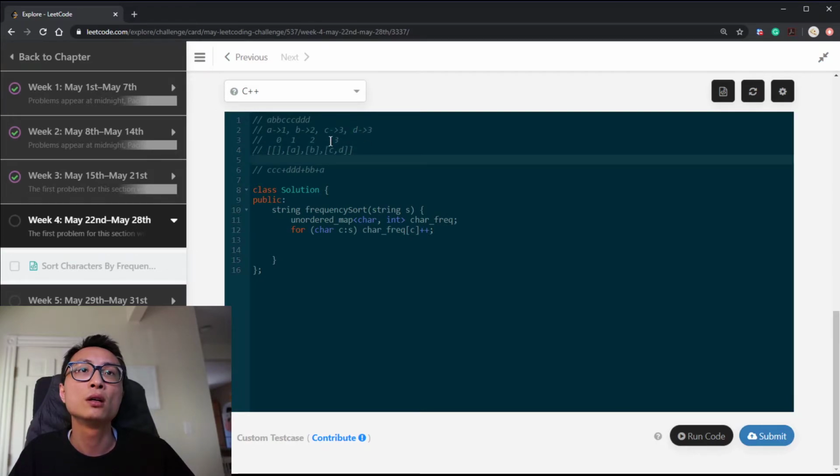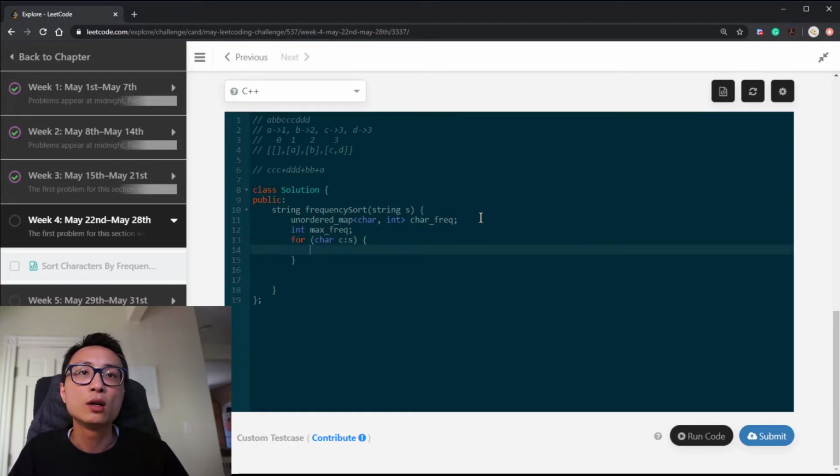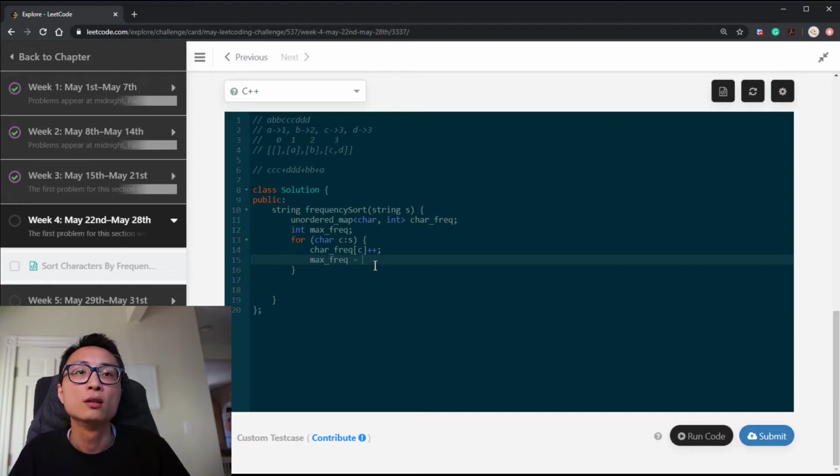So in order to do so, I guess we want a maximum frequency. That's our upper bound in there. Let's grab that as well. I can get this either by doing one more for loop after the frequency count is created, or just keep track of the maximum along the way. That would do too. So after the construction of the frequency count, we know the maximum frequency, which is going to be the rightmost location in these buckets.